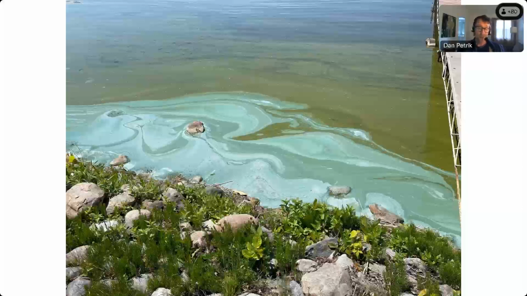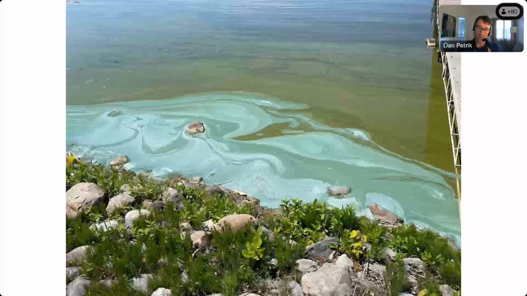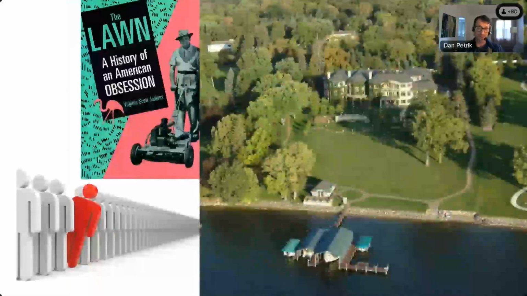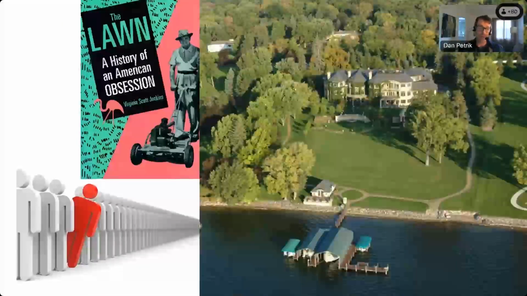So, part of the reason we see this problem growing is that we have this cultural obsession with lawns, which I'm sure many of you are very familiar with. People want to be able to see the lake. They think lawns look nice, and they don't want weeds. And yes, lawns are very practical and easy to maintain, but a lawn without a buffer between it and the lake is big trouble.